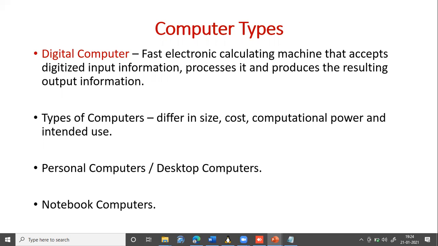The next is notebook computers. These are computers which are very similar to personal computers and desktop computers, but the only thing is they are portable. The personal computers or desktop computers are not portable. It is not that easy to carry the desktop. You won't feel comfortable carrying the desktop from one place to another. For example, if you are coming to college daily, you won't carry the desktop from your home to college and back again. Nobody will do that because that is a tedious job, right?